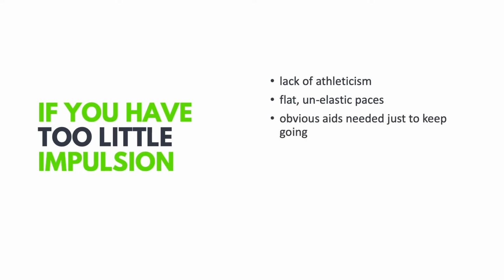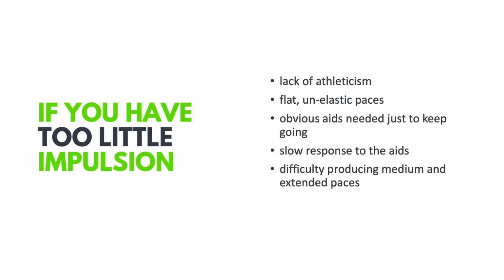So now let's take a look at what happens if you don't have enough impulsion. The horse will have a lack of athleticism, the paces will be flat and unelastic, and there will be obvious aids needed just to keep the horse going. It's very exhausting for the rider. The horse will also be slow to respond to the aids, and you will have difficulty producing medium and extended paces. Usually the rider will ask for the extension, but because the horse doesn't have the impulsion and the hind legs placed under the body, the horse will tend to just speed up instead and go into a pace with a quicker tempo. You will also struggle with lateral work and collection for the same reason, because the hind legs aren't coming underneath the horse's body.